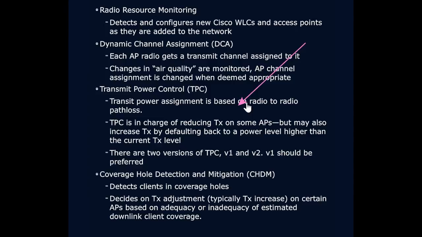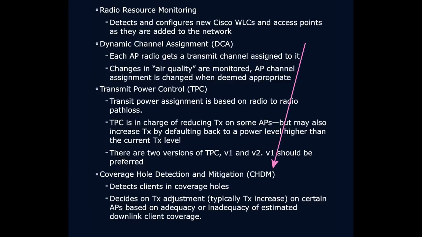It's based upon our initial topology. This is what we use to get a consistent level of coverage for our clients that are traversing our network, perhaps roaming from one AP to the next. There's version 1 and version 2. You want to use version 1. Version 2 should only be used with Cisco technical support. So just stick with the transmit power control that is safe. You're talking about power, and there are government regulations you need to stay in compliance with. Version 1 does that.